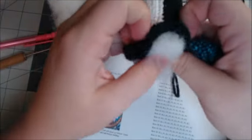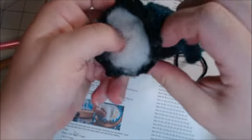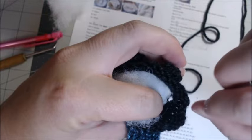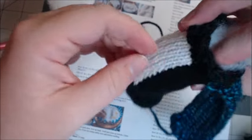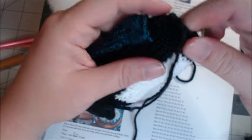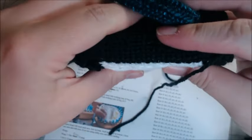Okay, so down here you should have a drawstring. Which side is it? Where are you? There it is. Okay, start your drawstring. Make sure you got everything.